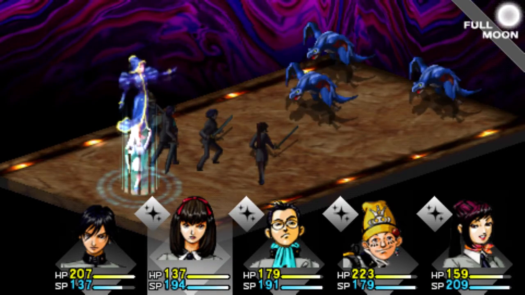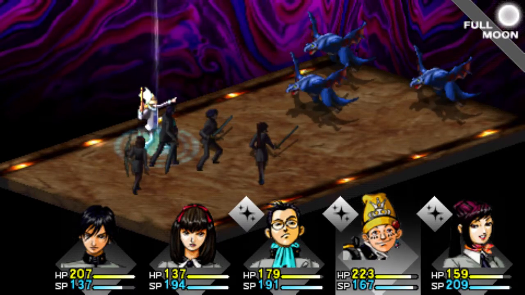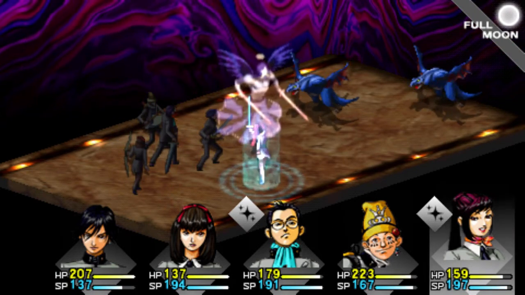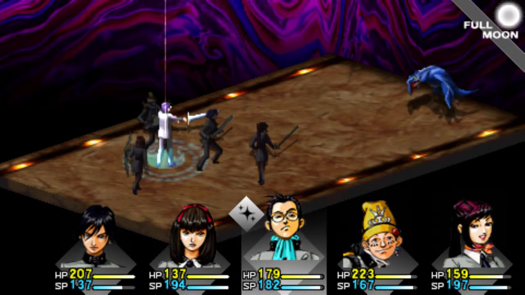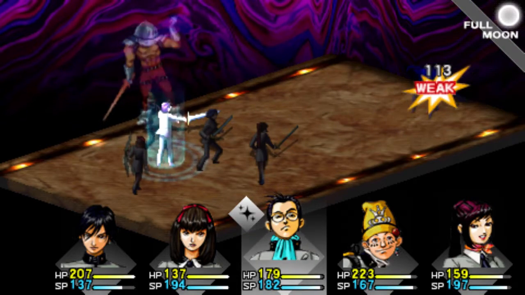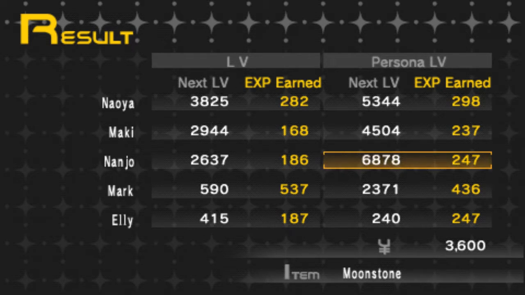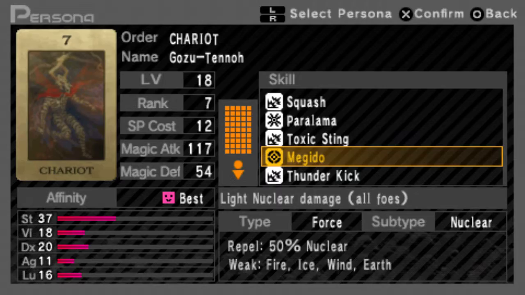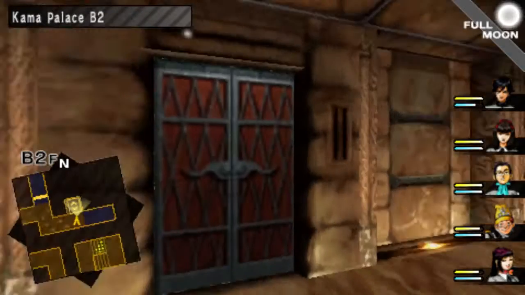Even guarded, he still doesn't seem to take damage. Oh, jeez. She did 1,000 damage. Hold on. No, he's not. I think he learns the medium version of this attack. That's his next spell. Interesting. Well, I guess Mark will be doing all the heavy lifting here.